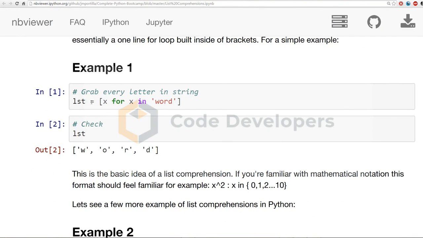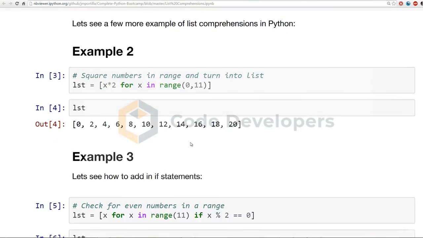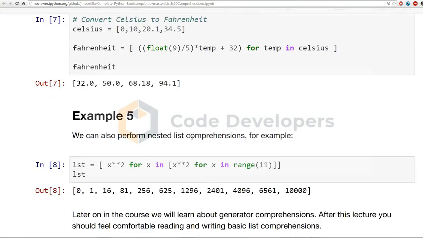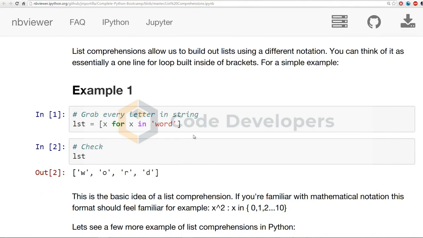Remember, list comprehensions are basically like deconstructed for loops that are flattened out within brackets. You can do list comprehensions on any iterable, or anything you can do a for loop for. So if you find yourself making a for loop that's just building out a list, keep in mind that maybe a list comprehension is a cleaner way of doing it. Again, all these examples are in the Jupyter Notebook, so feel free to explore them later. We'll be using list comprehensions later on in some projects down the road.